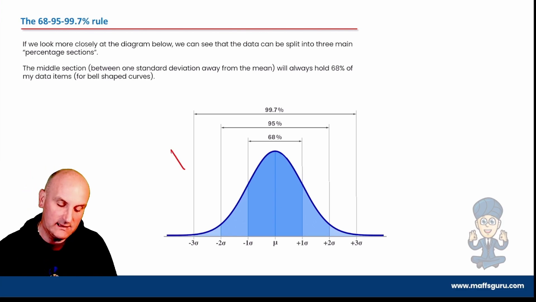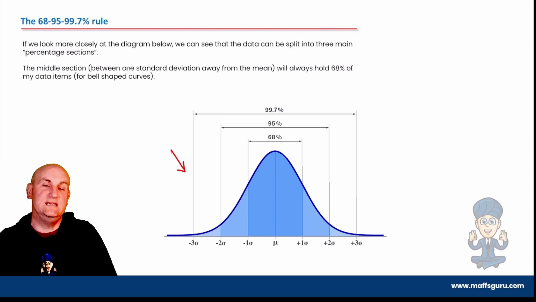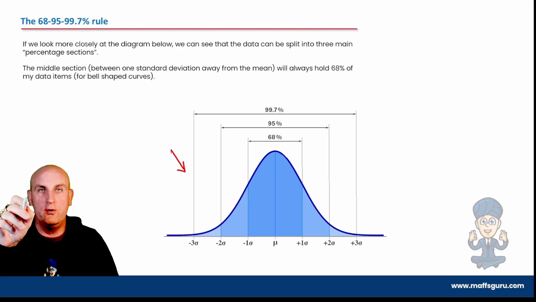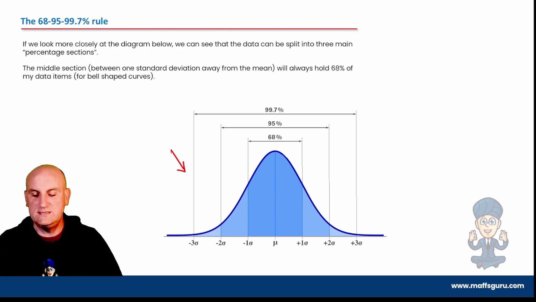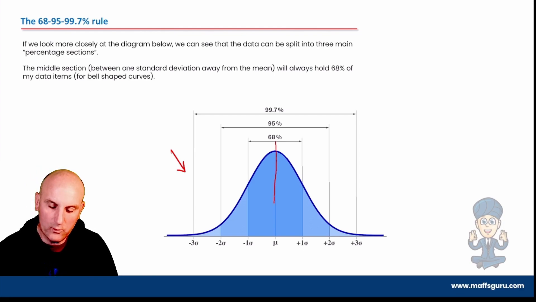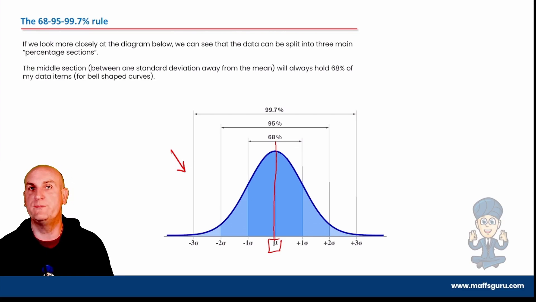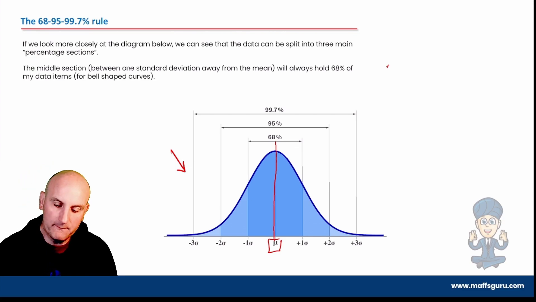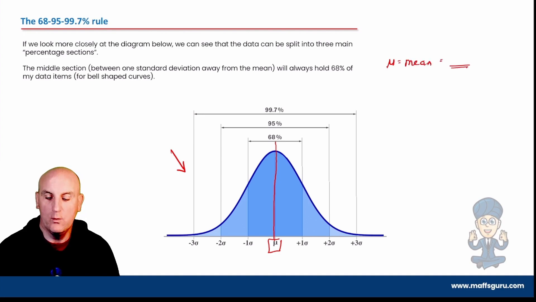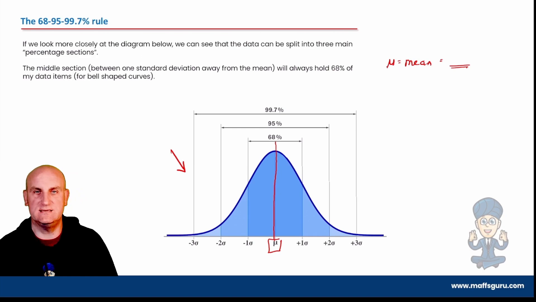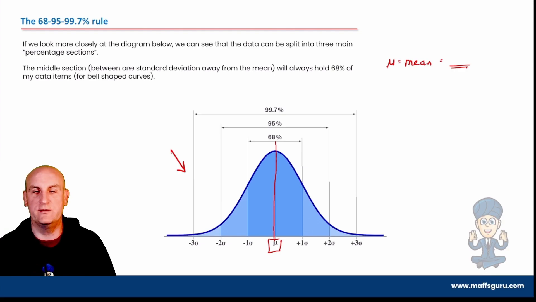Now this thing here is a bell curve, and you are going to be doing VCE where everything is graded on a bell curve. A bell curve is always centered around that symbol there — a mu — which is a Greek letter. That mu is actually the mean. So whatever the mean of the data is, that is going to be the central point of this symmetric distribution. And notice it is absolutely symmetric.